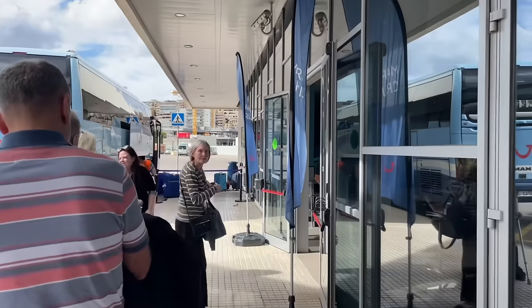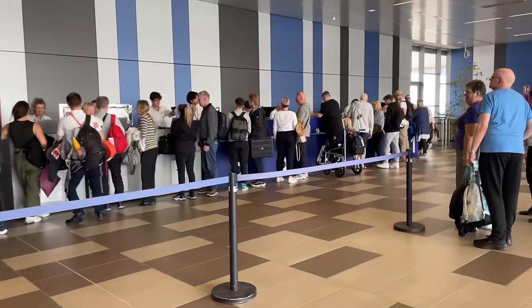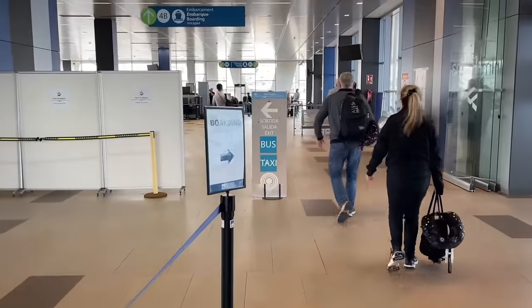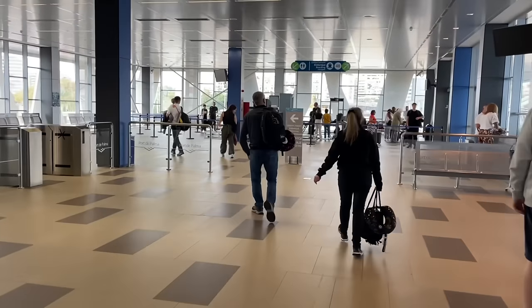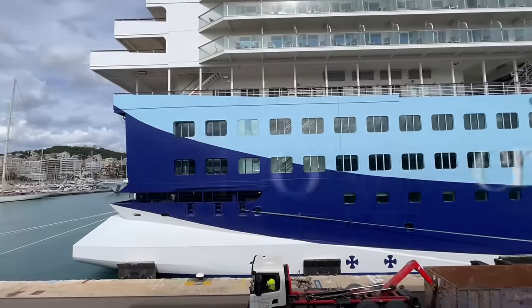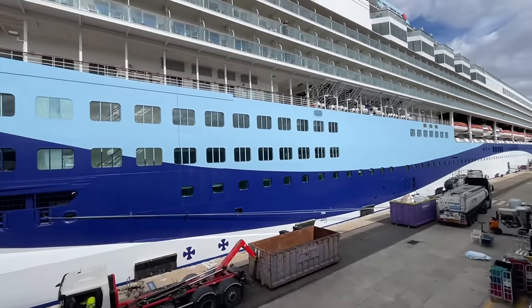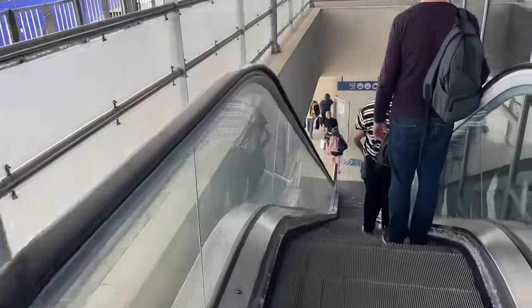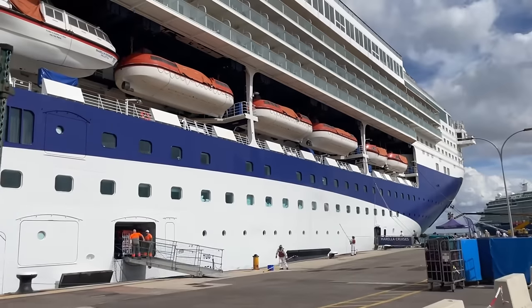So cool that you don't have to wait for your luggage. We collect our cruise cards first - and now we check in. Not too bad a line actually. That was super fast - they literally took a picture of us and took our credit card, ready for us to spend a fortune. So easy! This is Mirella Voyager, previously owned by Celebrity and then TUI. Once we pass through security here, we then head back down the escalator to the ship. It's always fabulous when you're given your cruise card for the first time - I'm coming for you, baby!